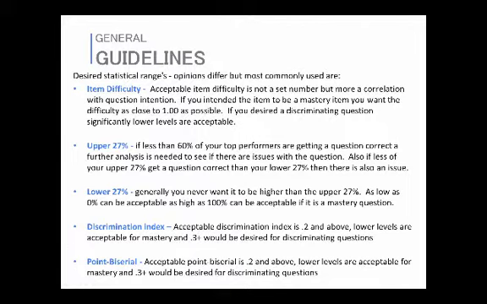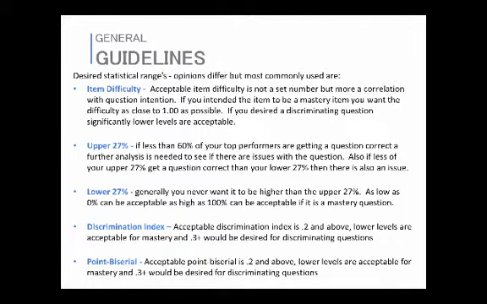The discrimination index, acceptable discrimination varies. If it's 100% of the class getting it right because it's truly a mastery question, fine, 0 is okay. For the most part, you want it to be 0.2 and above. Lower levels are acceptable for mastery, like I mentioned, but when you get into those higher discriminations, 0.2 isn't necessarily good enough. You might want to go 0.3 or higher at that point, or even 0.4 and higher. The thing that I usually say is that the lower the percent correct on the item as a whole goes, the higher your discrimination index needs to go for it to be a valid item in your exam that you want to keep, and for it to be really a good assessor of your students.